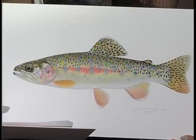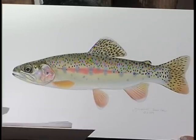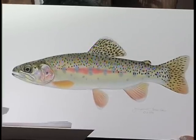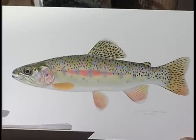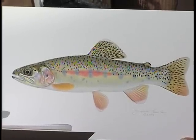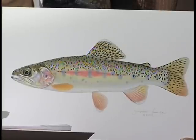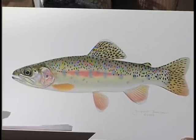Who's this guy? This is a Rio Mayo trout. But it is a trout. Yeah, and it's from Mexico. And what is the basic difference in this trout? If somebody smarter than I looked at this, they should be able to tell you exactly what kind of trout this is. They might call it a rainbow trout because they're somewhat related to rainbows. The closest relative of this trout would be the Mexican golden, at least of the name trout.